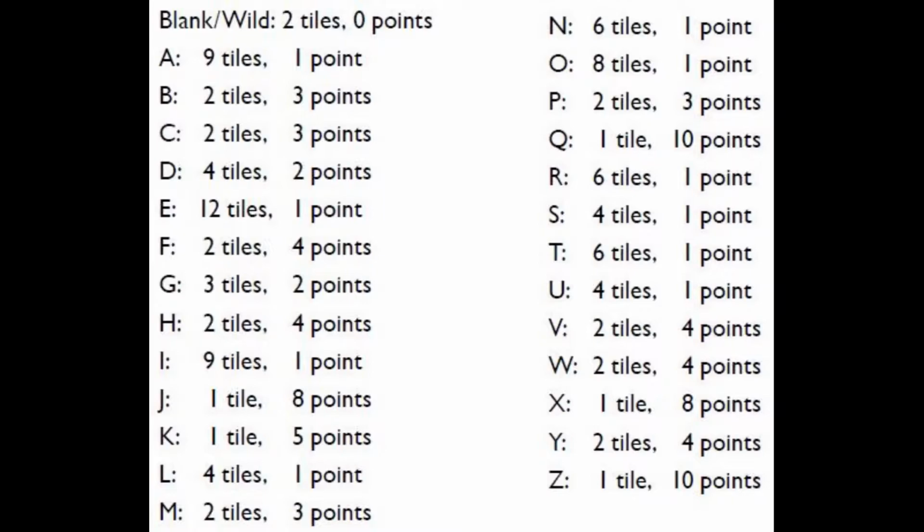S has 4 tiles with 1 point. T has 6 tiles with 1 point. U has 4 tiles with 1 point. V has 2 tiles with 4 points. W has 2 tiles with 4 points. X has 1 tile with 8 points. Y has 2 tiles worth 4 points. And finally, Z has 1 tile with another whopping 10 points.